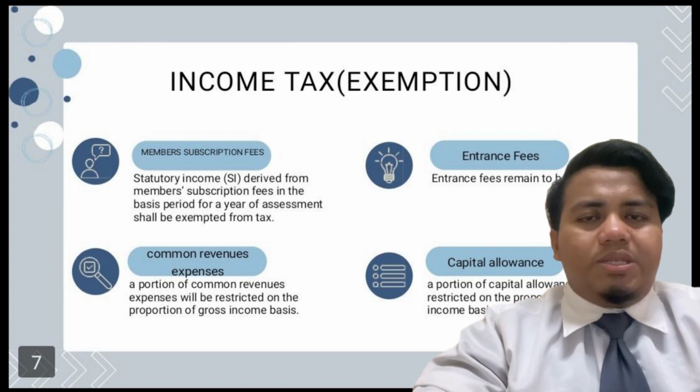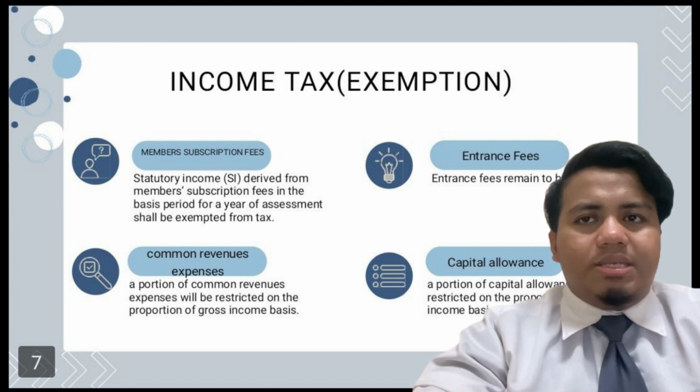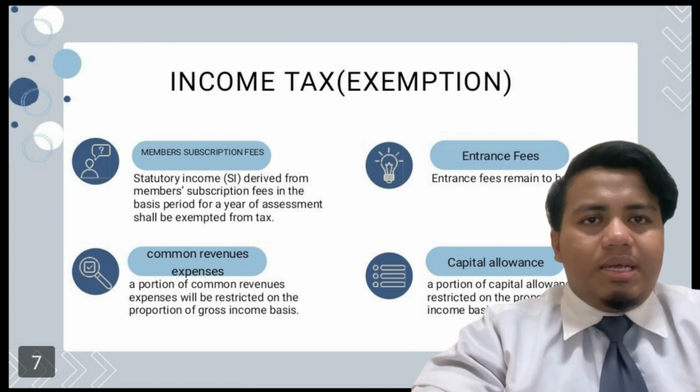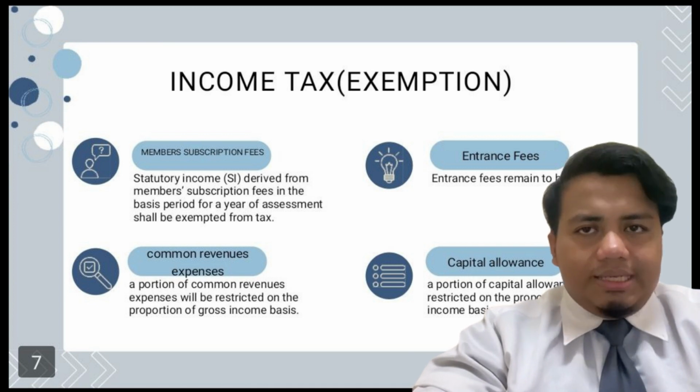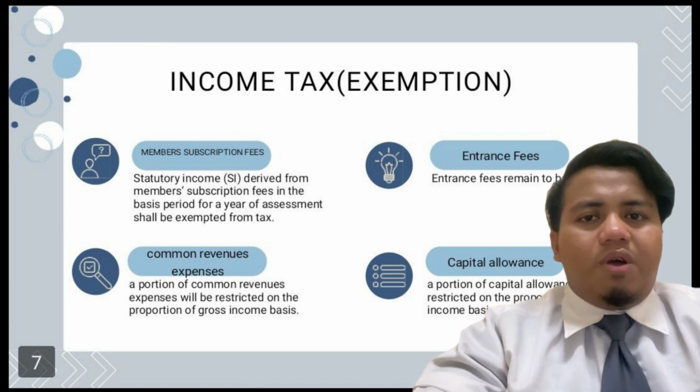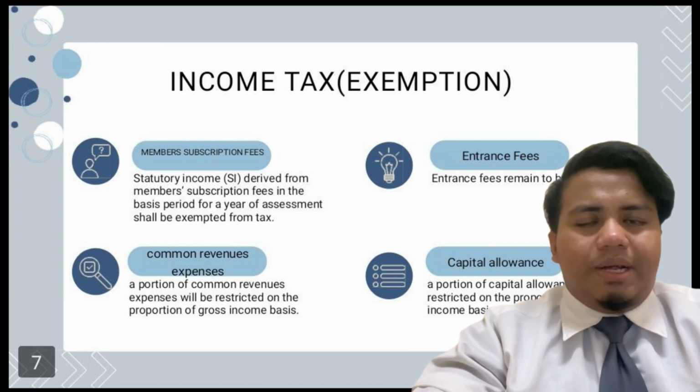For the first one, statutory income derived from members' subscription fees in the basis period for a year of assessment shall be exempted from tax. Other fees remain to be taxed. However, a portion of common revenue, expenses and capital allowance will be treated on the proportion of gross income basis.